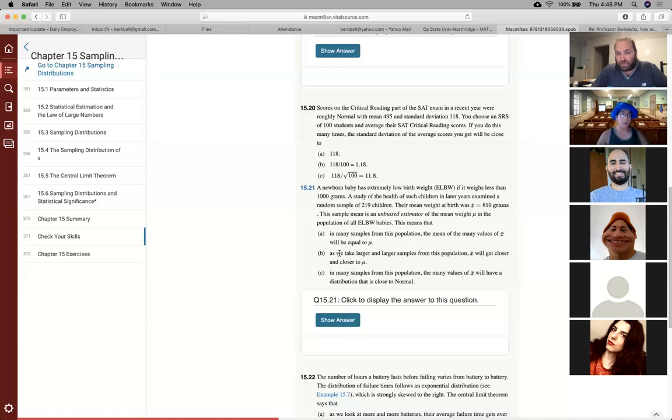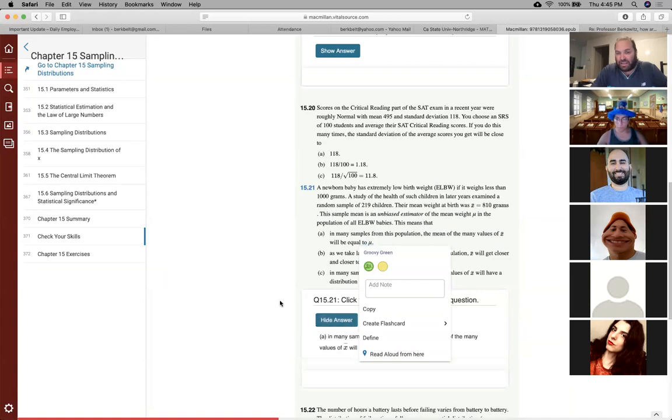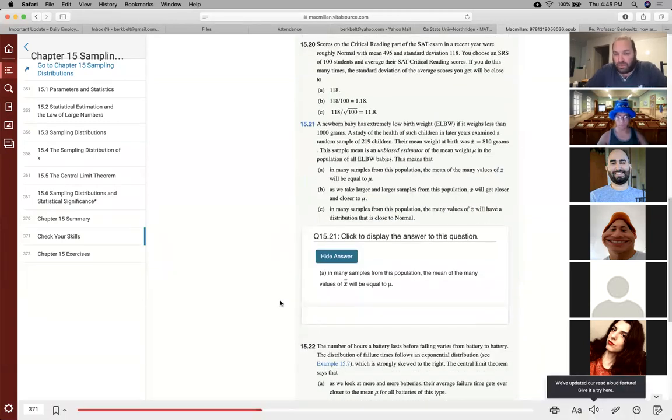So B is the law of large numbers. C is the central limit theorem. By process of elimination, it should be A, but let's confirm. If I take many different samples and I average them, the mean of my X bar values will be close to mu. The fact that I believe the average of those will be close to that, that is the unbiasedness, that I expect the values I get will be close to the actual true value.